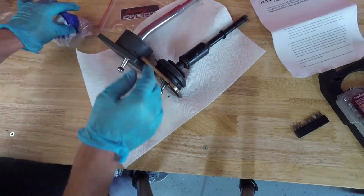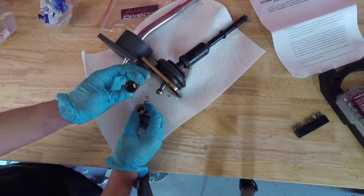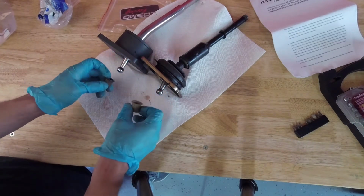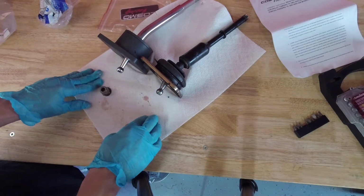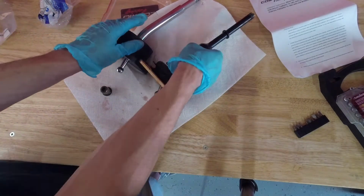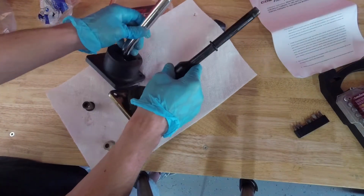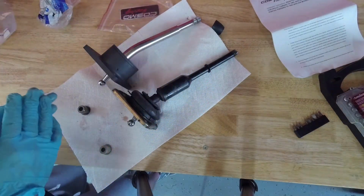So, the old bushing looked to be in decent shape. We're going to be replacing it anyways because, like I said, we're in here, we might as well. But yeah, now that we've got the two compared, it's time to go back to the car and reinstall everything.